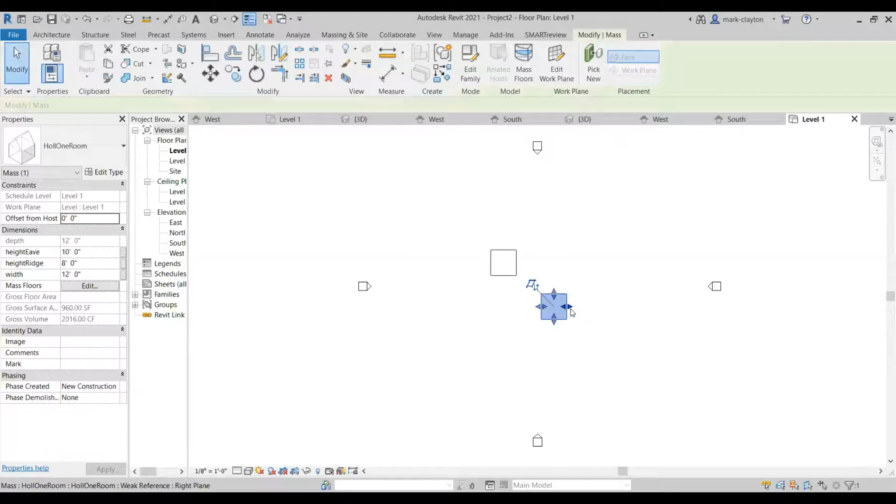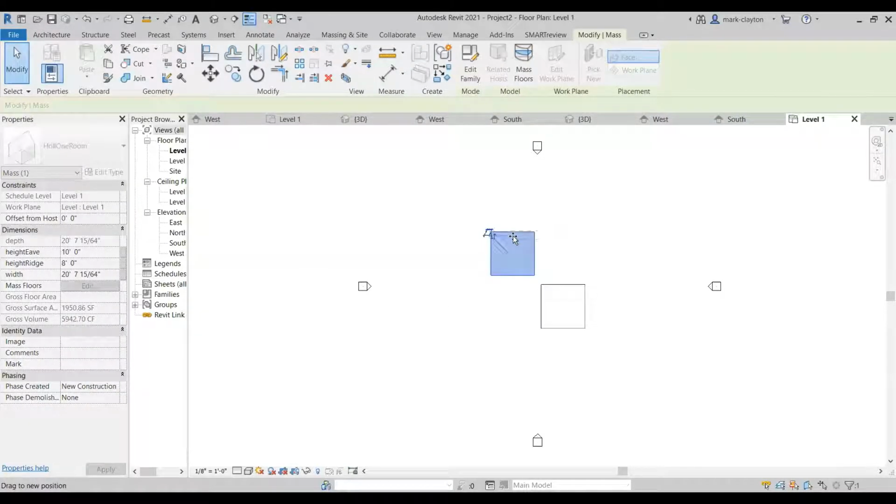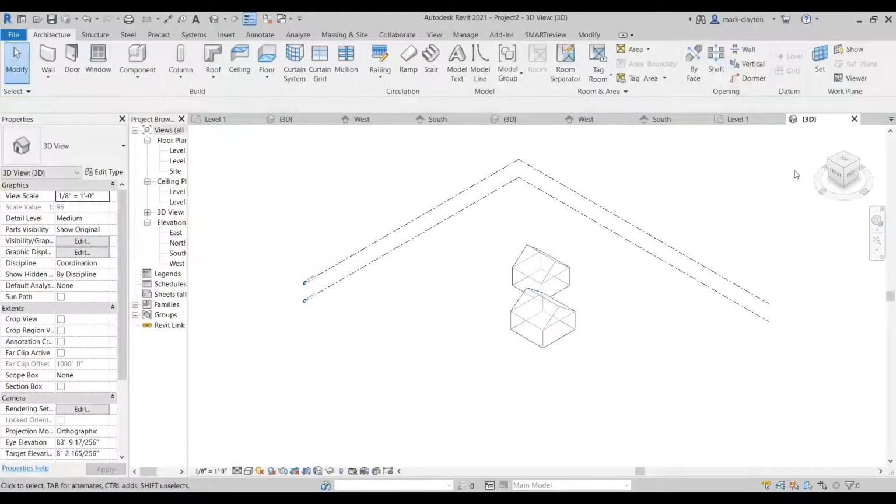And we can put these in here, drag them around, drag their edges around and see how they behave. Look at them in 3D, and they look great.